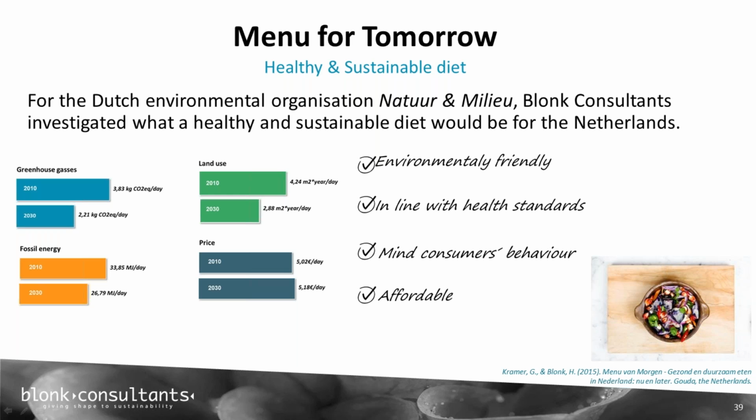because we are aware that people will not be willing to drastically change their diets. And so by applying this diet, the greenhouse gas emissions, fossil energy, and land use would have decreased by 2030. You can see the absolute figures here. So these are the values of 2010 and the foreseen values for 2030 by implementing this diet, and the price on a daily basis would remain relatively the same. Again, at the bottom of the slide, I have included the reference, so you can access this. This publication is available in Dutch, but there is also a summary available in English, and you can also find there the other relative diet.